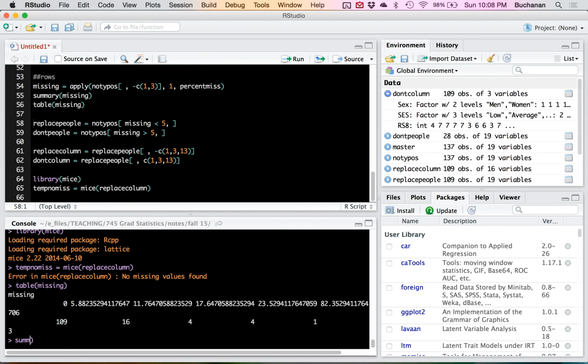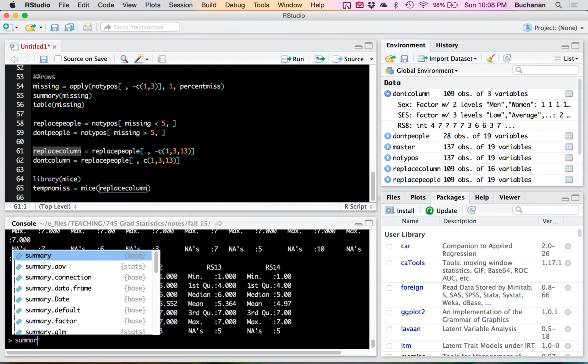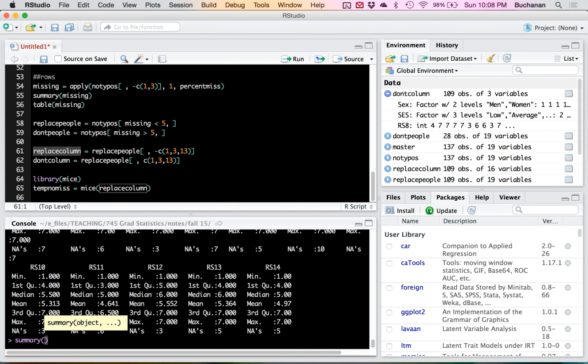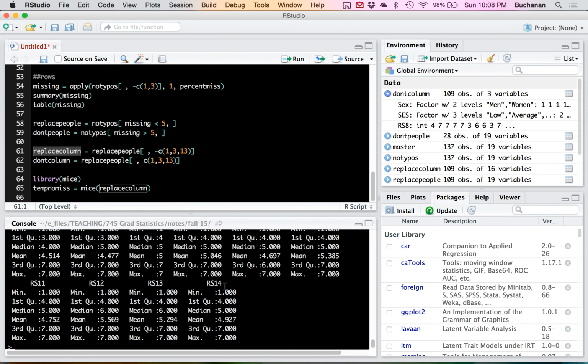So clearly I have missing data. Now, do remember that we have created a new data set. So we're actually micing on replace column, not the no typos data set, because we're creating a new data set as we go here. So let me look at a summary real quick. So if you get this error, I feel like it's fairly obvious. There's no missing data because the error is no missing data. But if you're unsure, you can try running a summary on that function. And I could see quite clearly, because there's no NA lines at all, that there's no missing data.